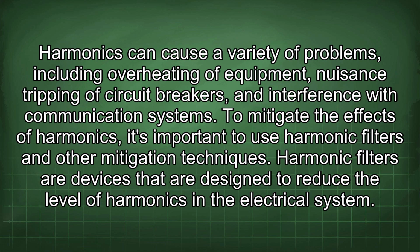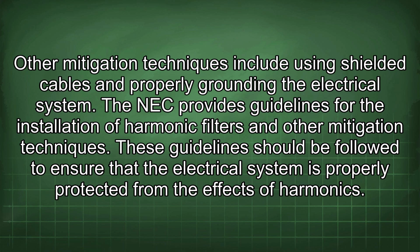Harmonic filters are devices that are designed to reduce the level of harmonics in the electrical system. Other mitigation techniques include using shielded cables and properly grounding the electrical system. The NEC provides guidelines for the installation of harmonic filters and other mitigation techniques. These guidelines should be followed to ensure that the electrical system is properly protected from the effects of harmonics.